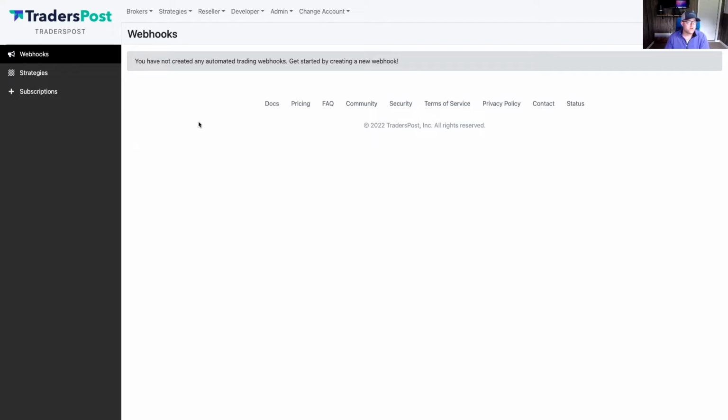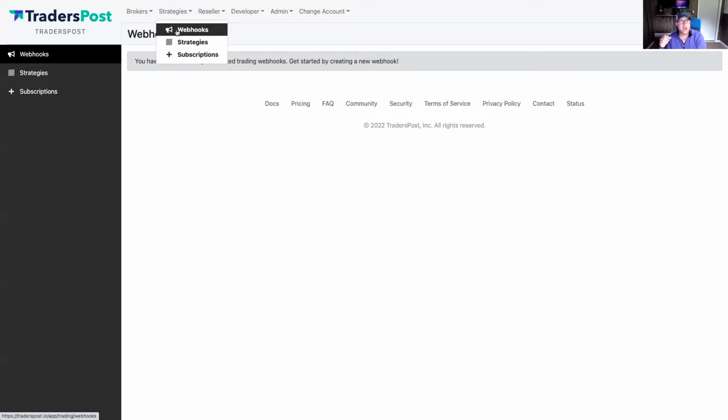All right, cool. So we're going to go ahead and just start with creating some strategies within TradersPost and get them connected to our paper brokers. So everything within TradersPost is based around this concept of a webhook. And a webhook is a way for applications to communicate information between each other. So if you are familiar with custom coding or using TradingView or TrendSpider, they all have the ability to send data to a webhook.